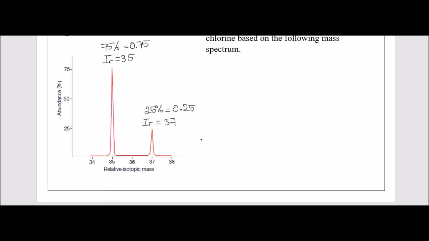So the only difference between this type of question and the one that we did earlier is that this one you had to extract the information from the graph. Now this particular question is a very easy example of how the graph can be represented, but I think later on we may see at least one more time, when you do need to calculate the percentage abundance based on the height of the peaks. But this one's very clearly labeled for you.